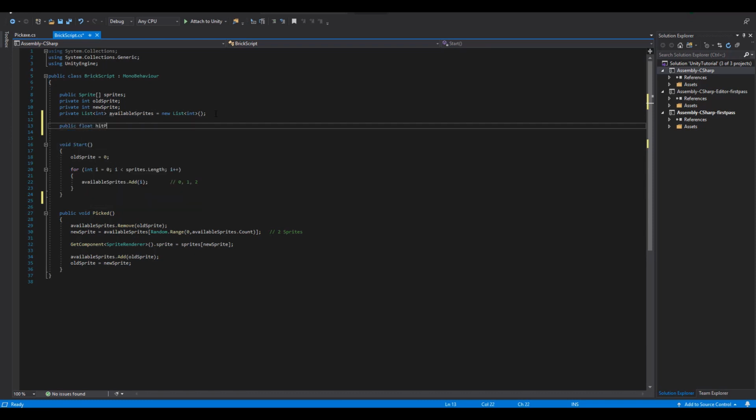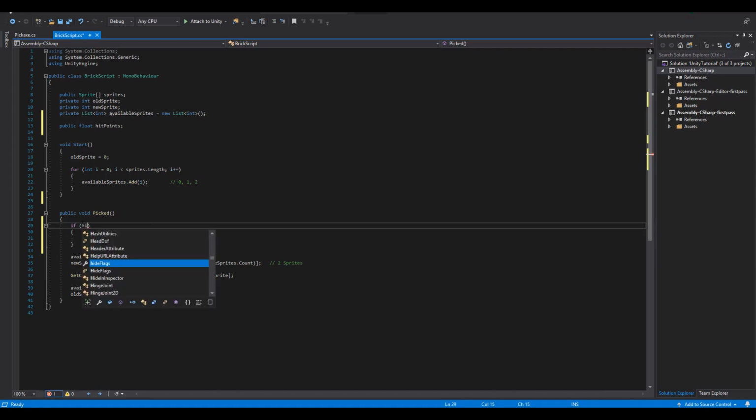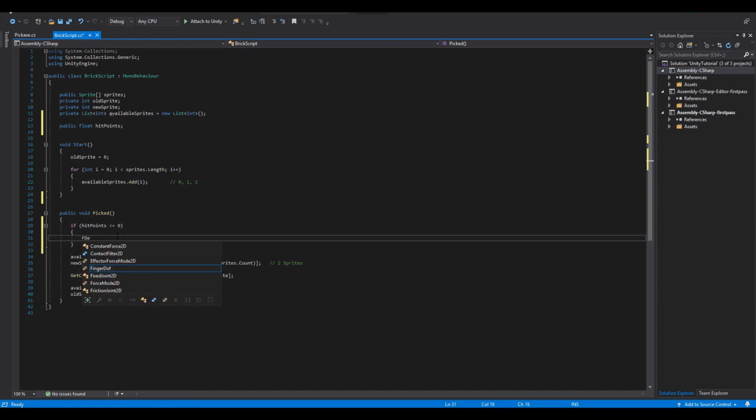The first thing we're going to need will be a public float variable that will indicate the hit points needed in order to destroy the ore. Next, inside of the picked function, we check if the hit points are less or equal to 0. If that happens, it means that the ore was successfully mined and we can destroy it using this line of code.